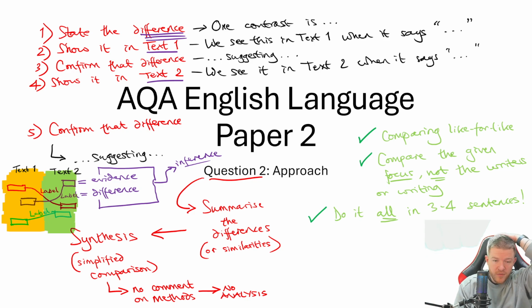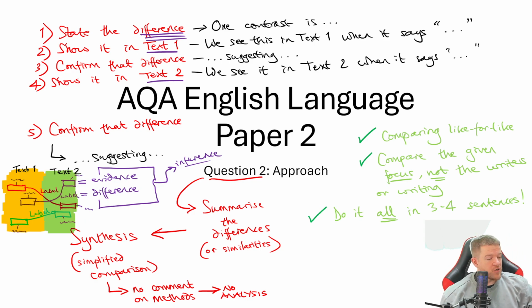You can, if you want to, label that on your annotations, squiggle, squiggle, squiggle, as you go through. If you do that when you're annotating, then essentially you've got a fully written answer all done. So really, really simple approach. It shouldn't take you more than about 10 minutes, and probably you can do it in 8. And it's a really, really simple, short piece of writing. In our next video, we are going to look at a modeled response so you can see how all of this looks in practice.